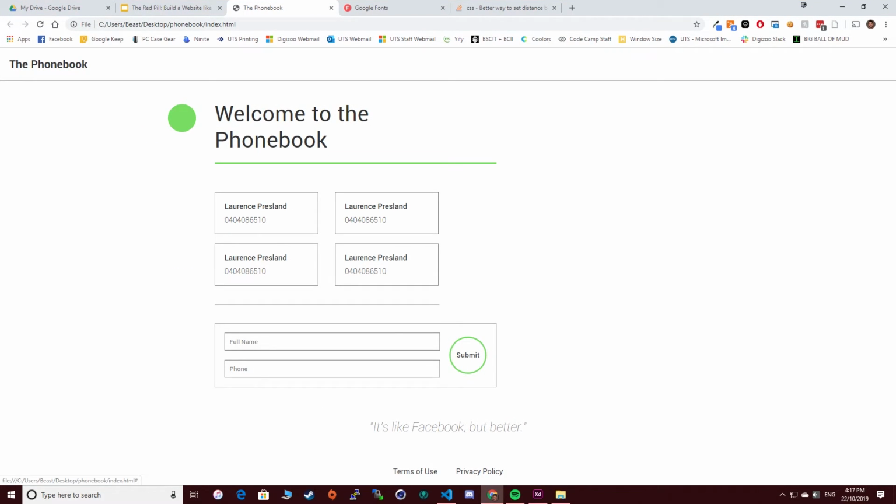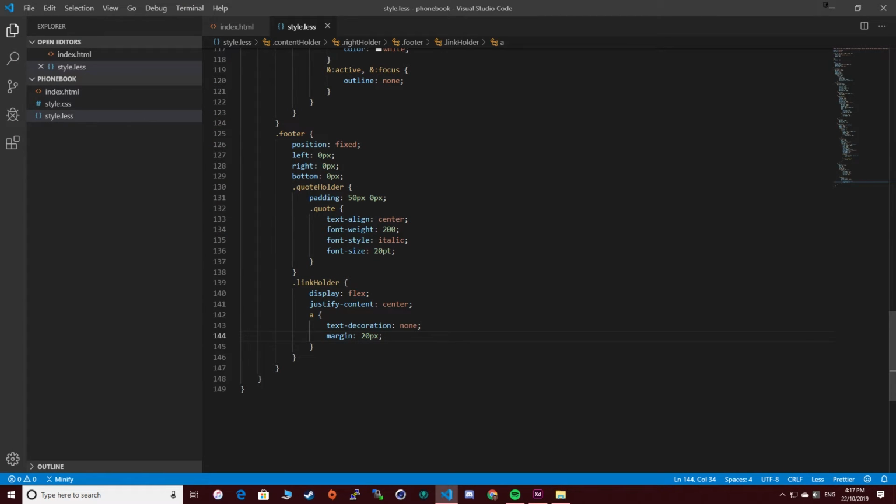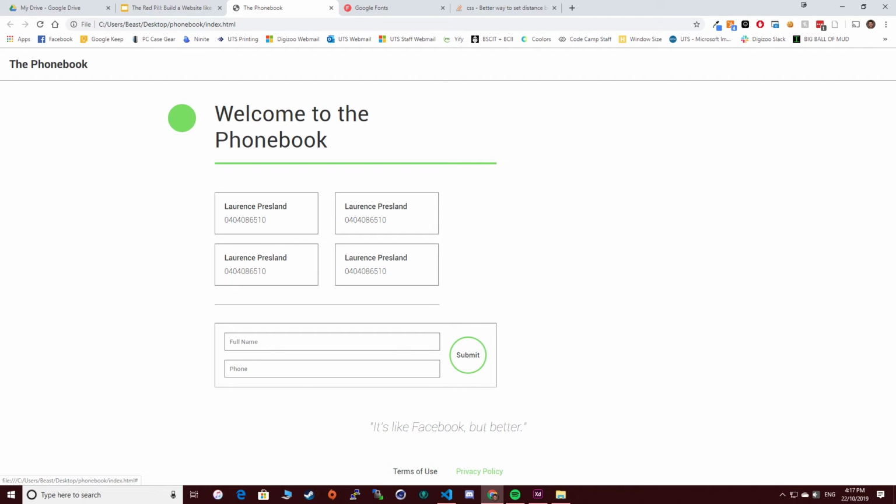But we want them to probably do something when you hover over them because they're links. So I might make it that when you hover over them, they become the accent color. Color will become the accent color. That's not a great color for hovering. It's a bit hard to read, but you get the idea. We'll just leave it like that. And that's our app done. At least visually. So we can type in that. We'll be able to hit the submit button. And yeah, it's looking pretty good.